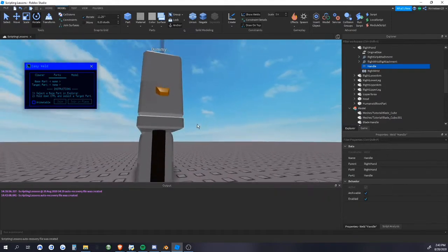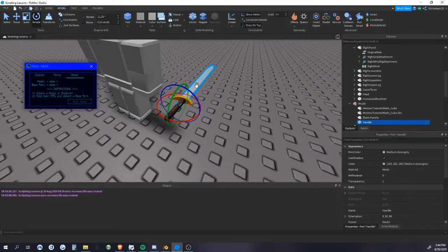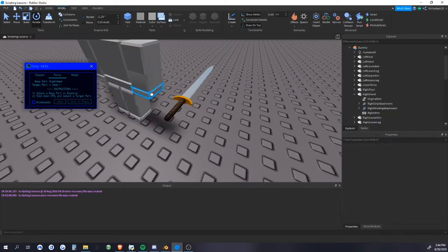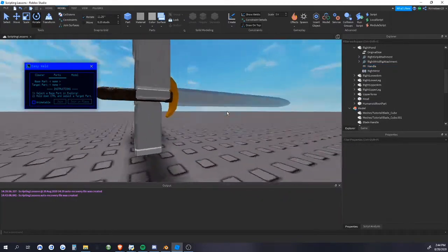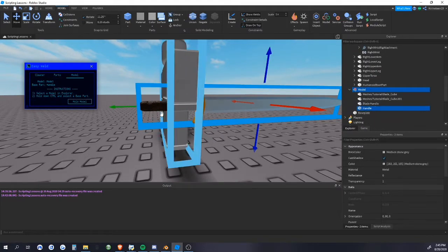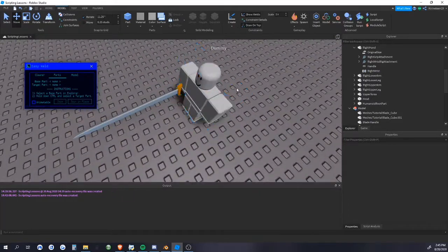Nope. Wait. I think I did it wrong the first time. Okay, and now I think we are pretty much there. Now we're going to want to join. There we go. So now it's positioned pretty good. It's a little bit inside the hand. If you don't want it inside the hand, you can move this up a bit. Now we're going to have to weld it again. I love it. It's great. So much fun. There we go. Anyway, now we've got it welded to the dummy, and we can do some stuff with it.